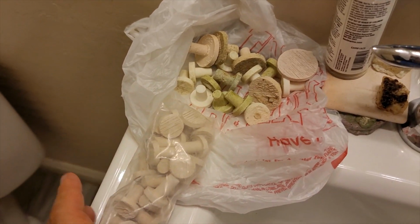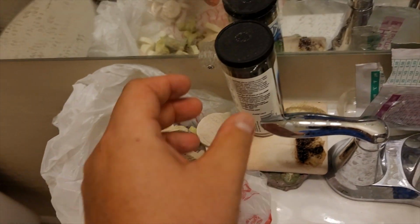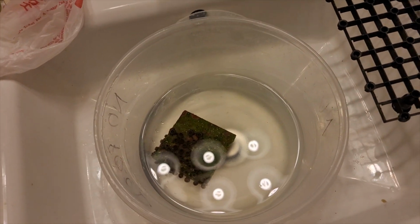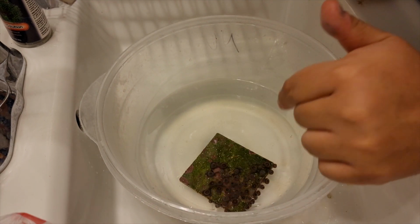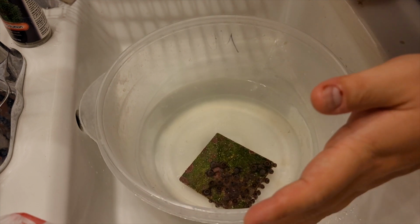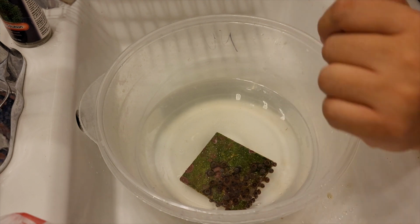I do have a bunch of frag plugs here. I do have some old ones that I'm going to reuse, so that'll be good. And then just a little bit of iodine for the cuttings, so once they're cut, they'll have no problem healing. And as always, make sure you have, if you want, like a mask. But I generally like to wear at least eye protection because these guys can squirt sometimes. I don't know if they have palytoxin or not, but it's better not to take that chance.